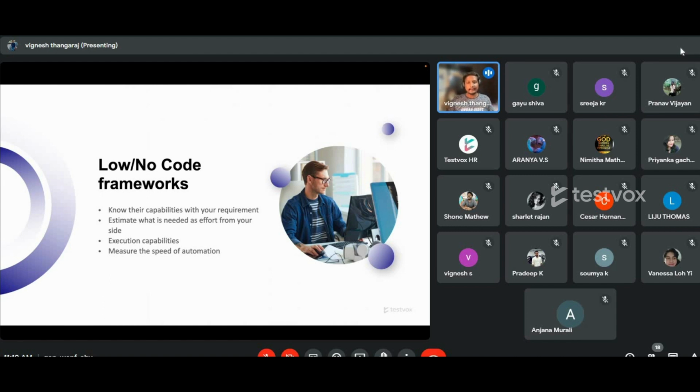Okay. So if that is done, what is the capability of execution? You can see what cross-browser support they have and how much extensibility the framework has. For example, on the Flipkart website, you go for a low-code framework and you want to connect with a database. Whether it's available or not is the first question. If it is, how easy is it to manage?